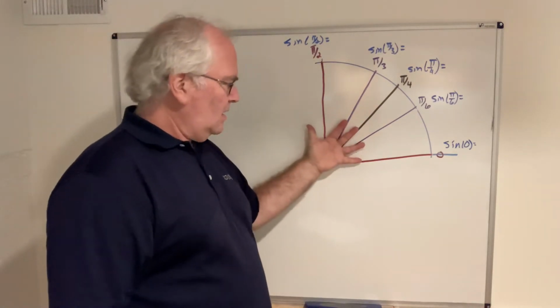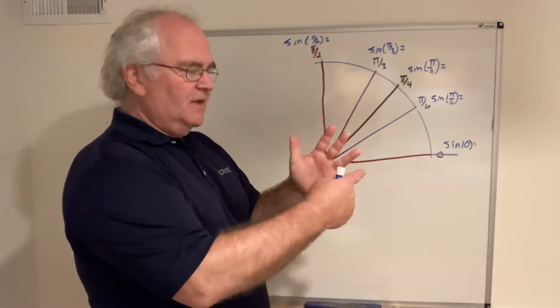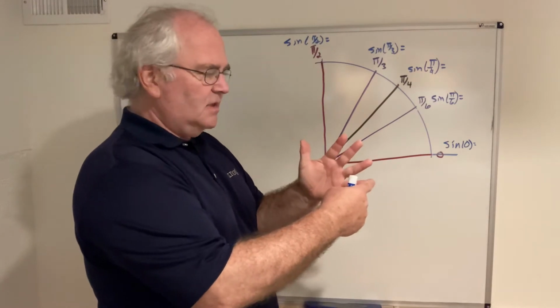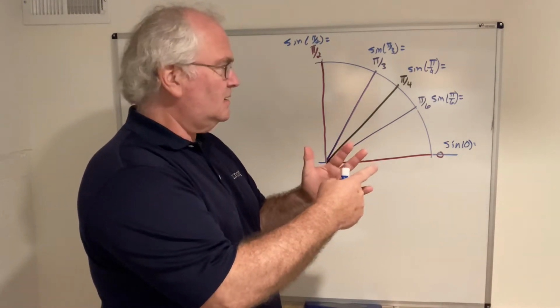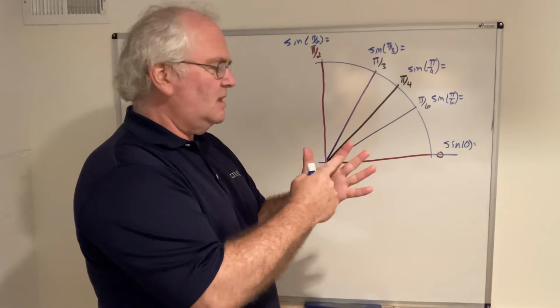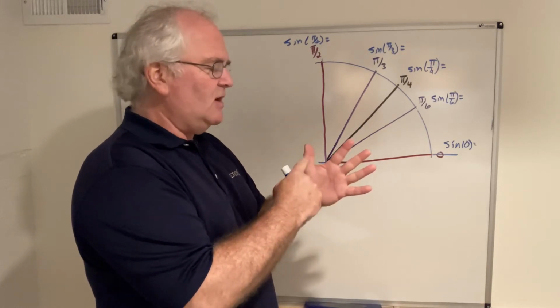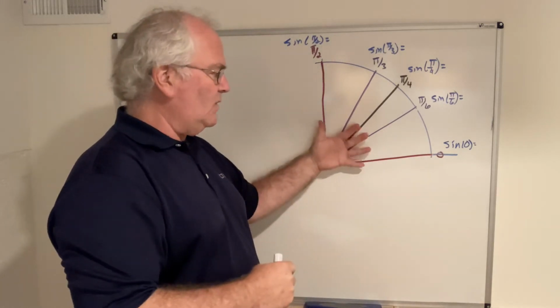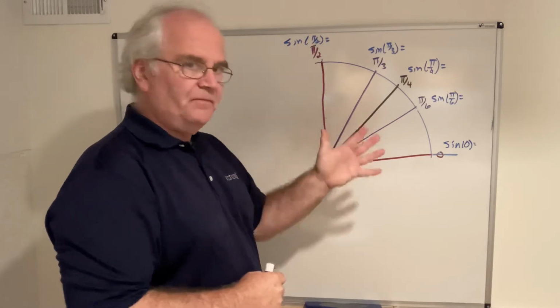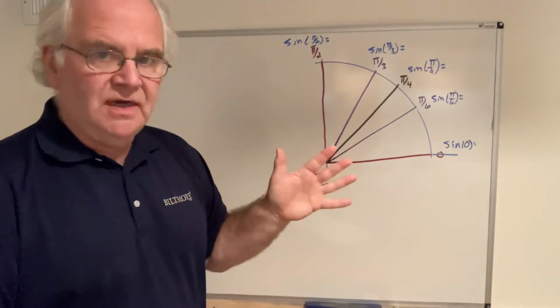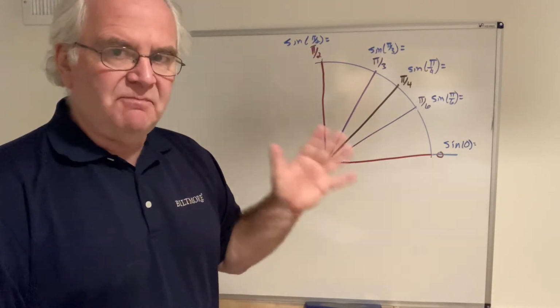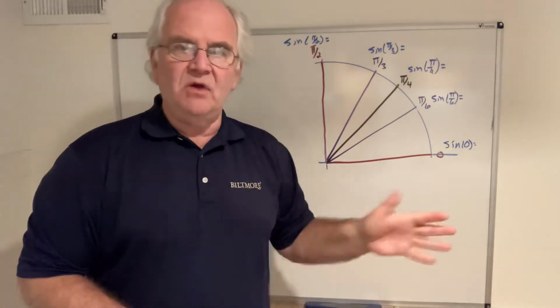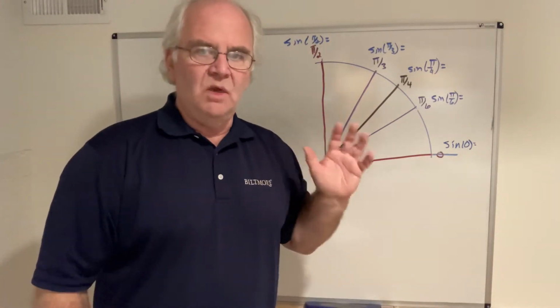So, all right, think of this as 0 radians, pi over 6 radians, pi over 4 radians, pi over 3 radians, pi over 2 radians. All these values in quadrant 1 plus these on the axes. All you need to do is this. This is the memory device. This is never going to fail you. This will never fail.